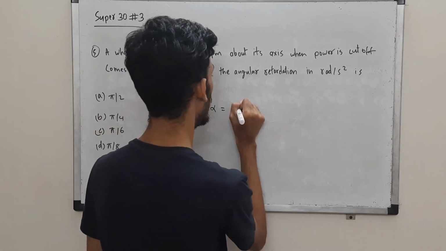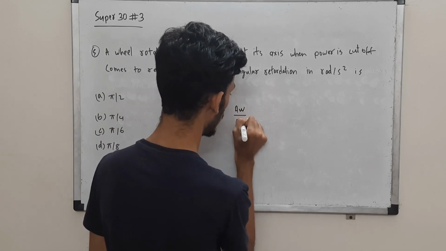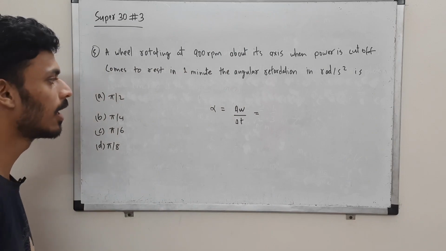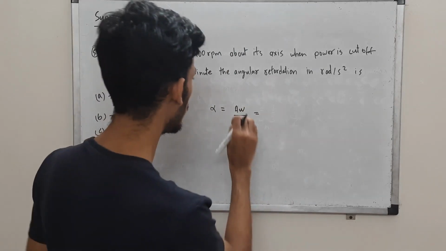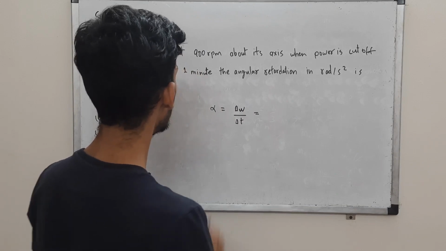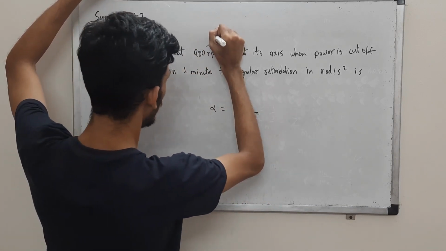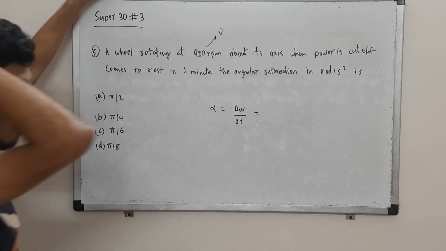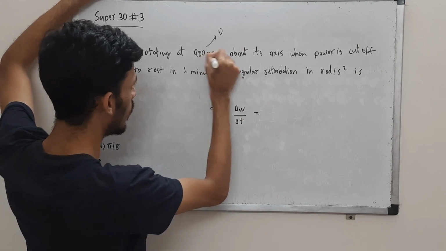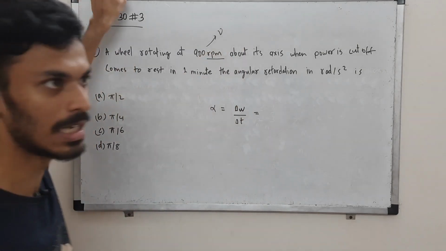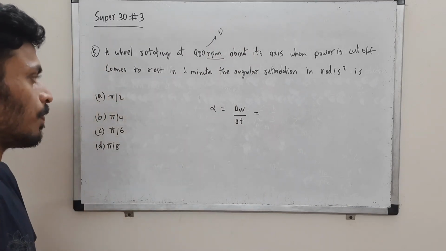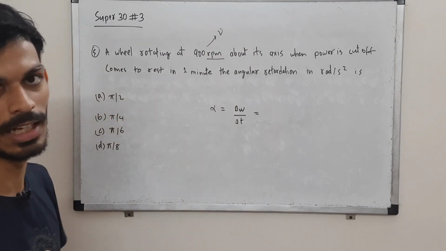So that will be delta omega by delta t. Average alpha is the change in angular velocity by the time taken, just like acceleration is change in velocity by time. So this is just the angular analog. If you see here, this is nothing but nu, not omega. This is frequency, not angular frequency. You can make it out from the units, RPM, RPS. Those units are for normal frequency, and omega will be in radians per second.